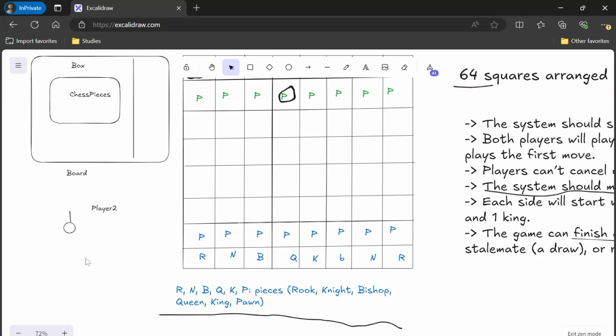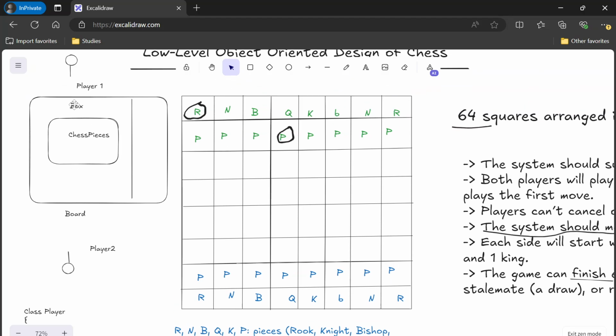Of course, if I have to have these players, there will be a class called players. I will create it separately in Visual Studio for the actual standard coding, but I'm just writing it here for the sake of understanding, that there will be a class of players.